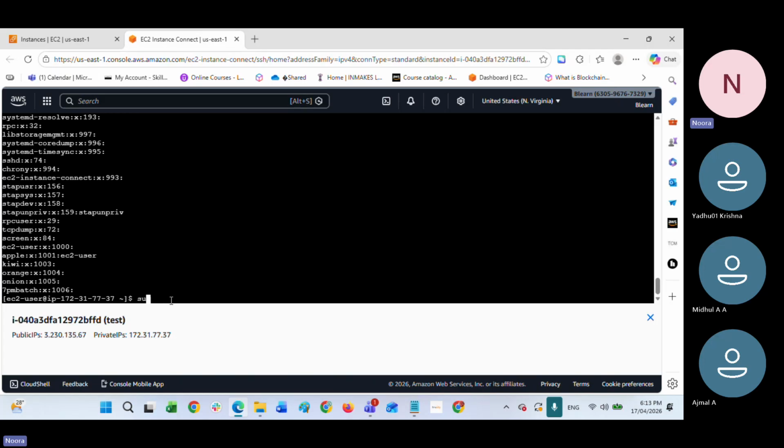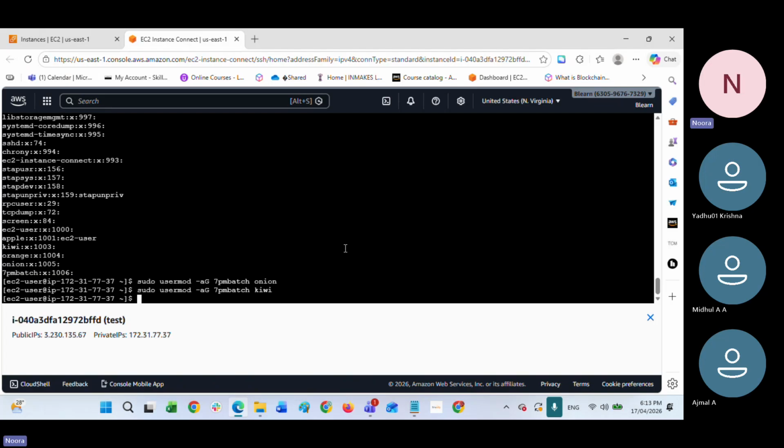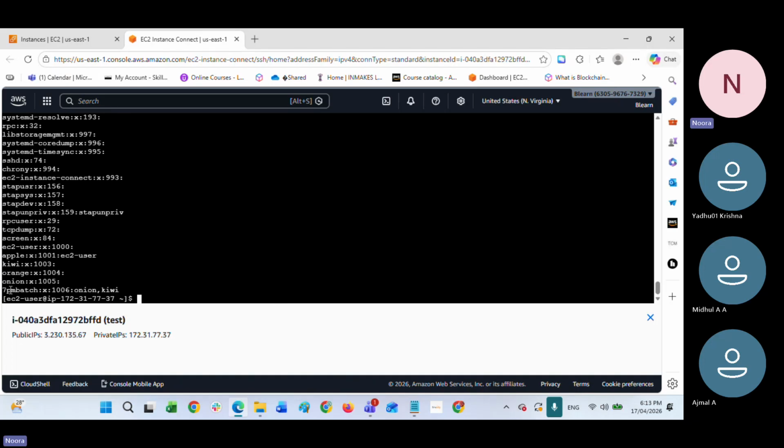So sudo usermod -aG, the group name is 7pm batch and the username is onion. Let's add kiwi also here. Now check that it got added. See, 7pm batch, onion, kiwi. Understood?